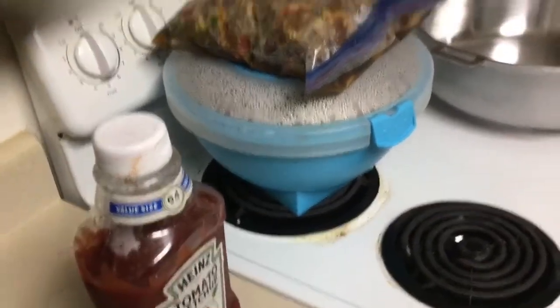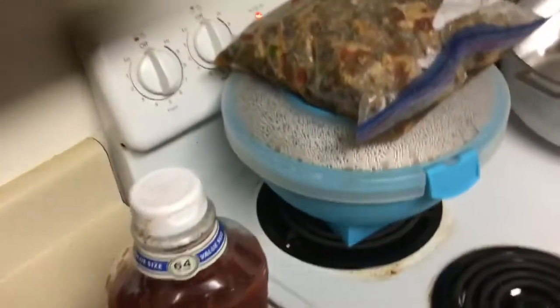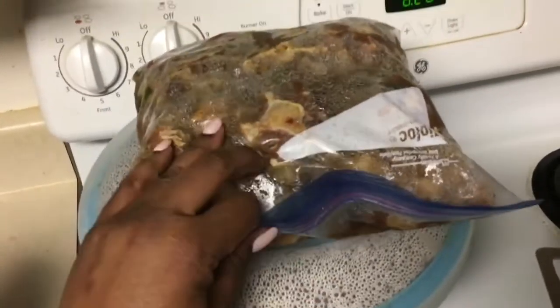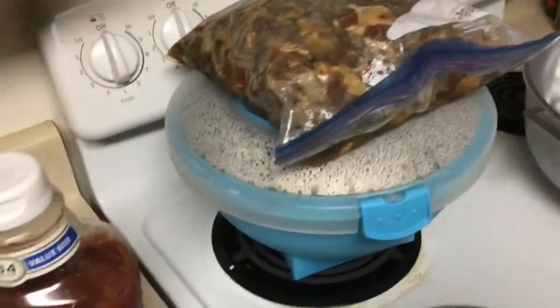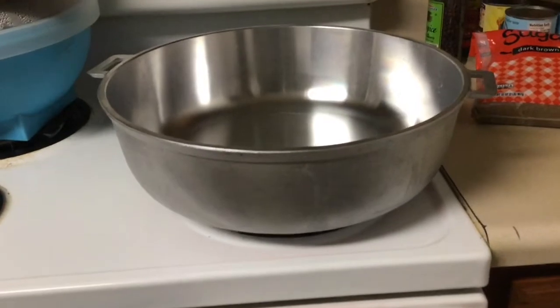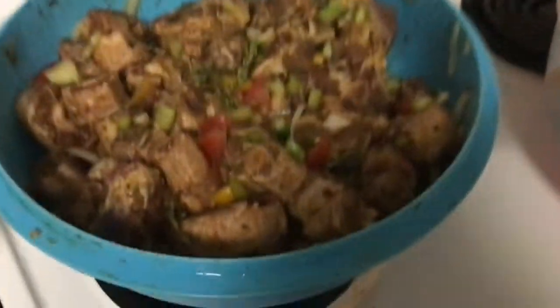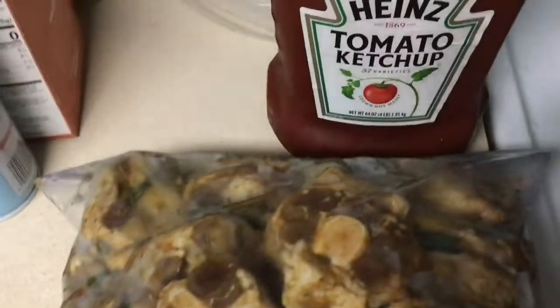I'm here 24 hours later realizing I missed a good key ingredient which is my ketchup. I didn't put ketchup on the oxtails. However, I have this bag of the marinated oxtails. I'm getting my pot ready — a heavy duty big pot. I'm getting it hot before I add the oil. If only y'all could smell what I smell. The juices that's in this bag are warm. I'm going to put water in this bag to get all the flavors out, then add my oil and mix up some ketchup in a bowl.